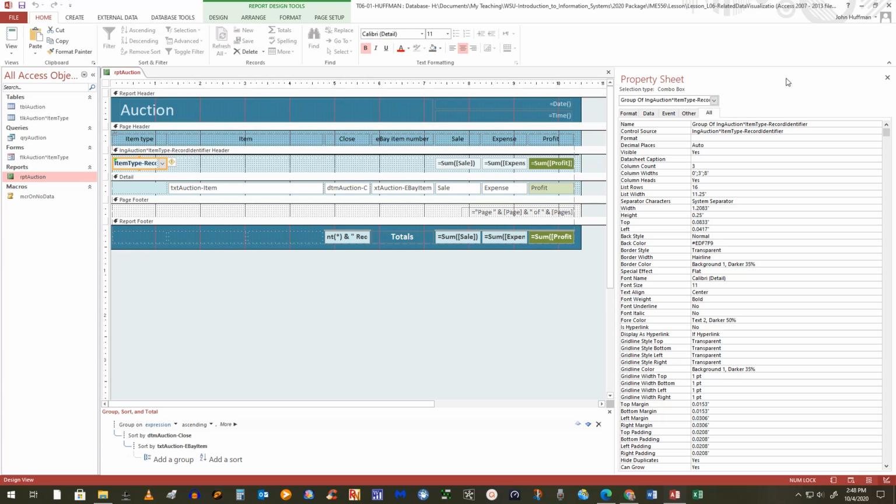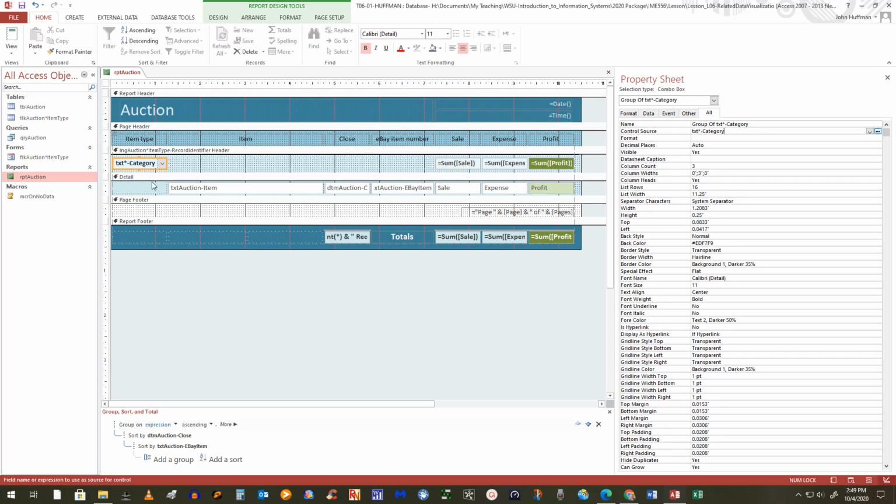So rather than delete that and drop it in the category, I just could come up here, highlight that, and say that its control source now, instead of being this long record identifier, is the category. Highlight that, thing that has the green in it, and then change this to TXT category because that actually has the name of what I want in there. And don't worry about this name on top. It's generated automatically. If you want to, you could change it to a group of TXT star dash category. Again, we're never going to refer to it, so it doesn't really matter what it's called.